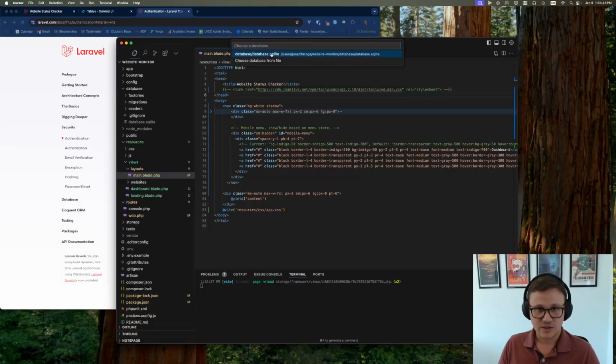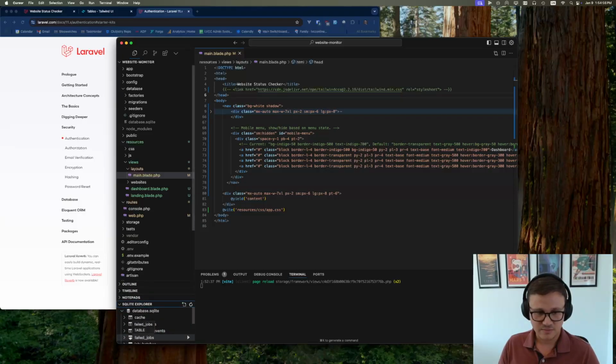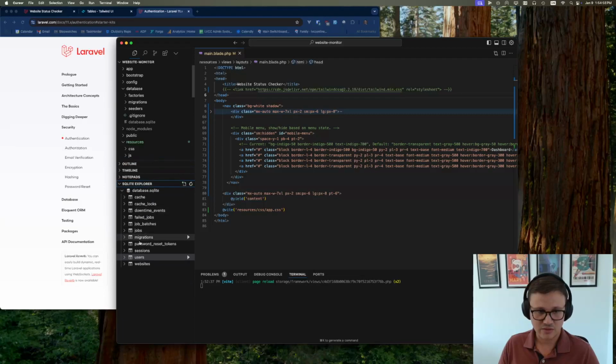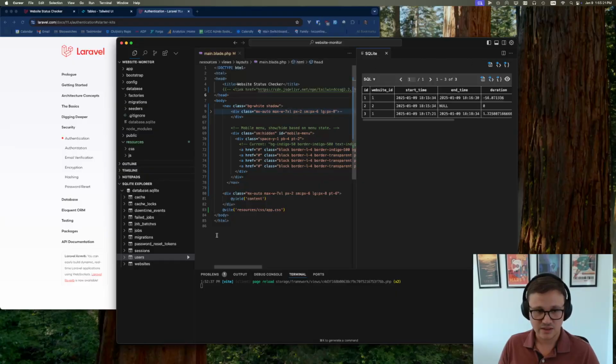So you can open database, it recognizes the file, and once you open it, it adds this part to the interface here at the bottom, where it shows you all the tables that you currently have. So for example, we have the websites table. We have those two entries that we've been seeing. Also downtime events, we have 3 downtime events. And yeah, you can explore an SQLite database directly here from Cursor.